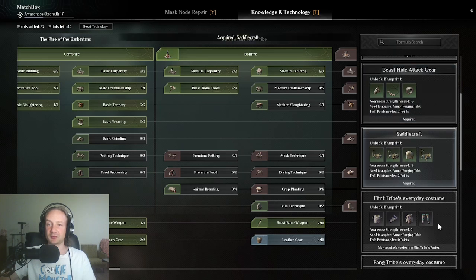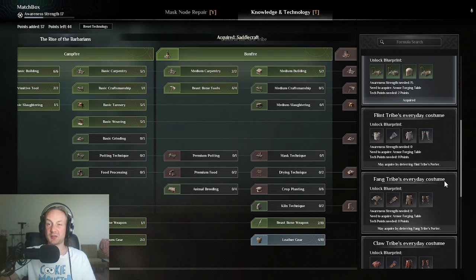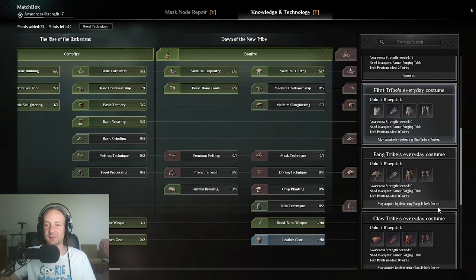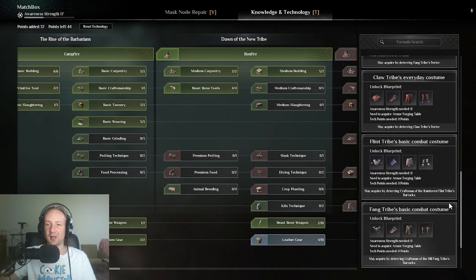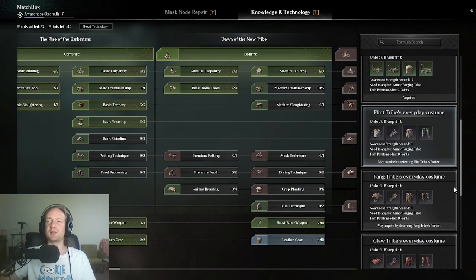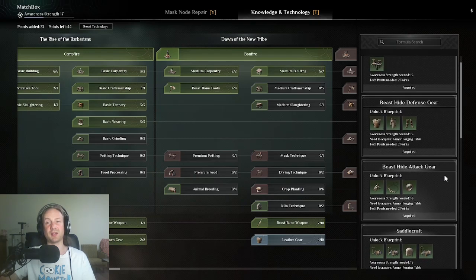Okay. Flynn tribe's everyday costume. Other tribe items may be acquired by deterring the Flynn tribe's porter. Deterring. So I need to deal with the Flynn tribe, Fang tribe, Claw tribe, and all of these tribes, to get the possibility to grab their armor.